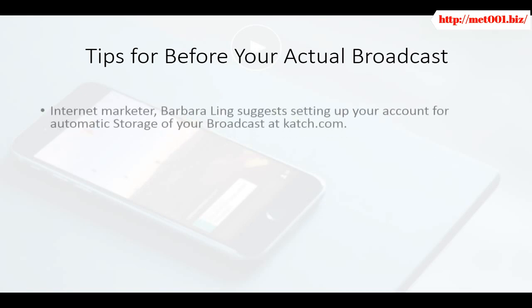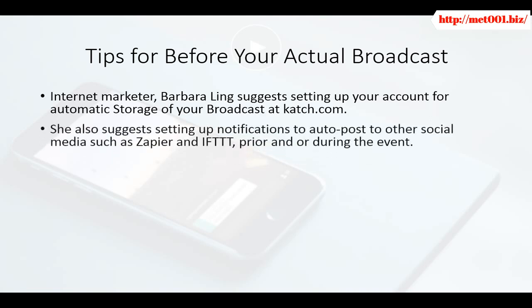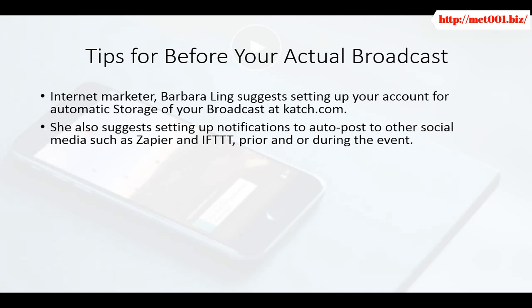Now, internet marketer Barbara Ling suggests that you want to set up an account for the automatic storage of your broadcast at catch.com. And so you can set up an account over there in order to capture all of your broadcasts. She also suggests setting up notifications to auto post to other social media, such as Zapier, IFTTT, prior to and during the event. So in other words, you want to make sure that you're getting the maximum following.